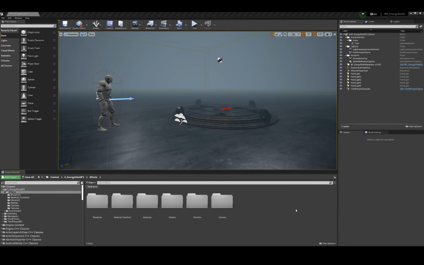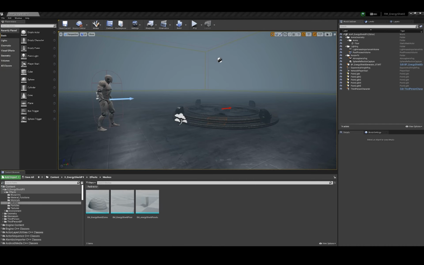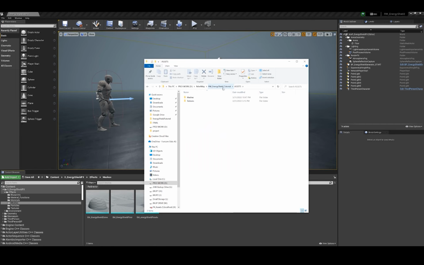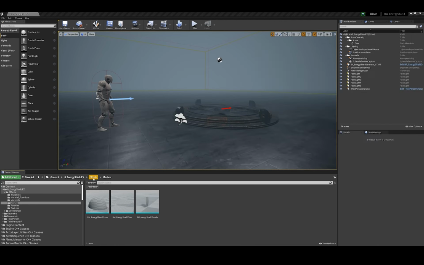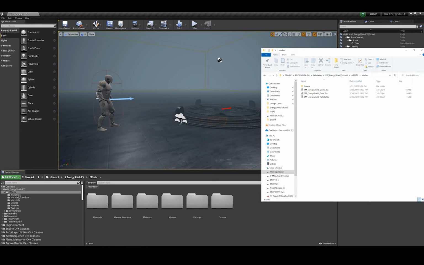All right, so let's quickly go over importing our assets into this project. So first, let's just go ahead and import our meshes. Under the tutorial folder, under assets, I have my meshes here. If I were going to insert these, let me just go up a level so that I don't override what I did already.